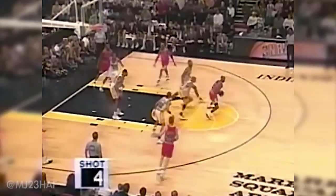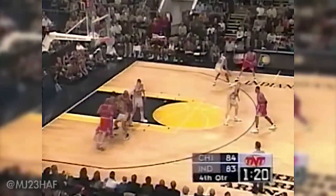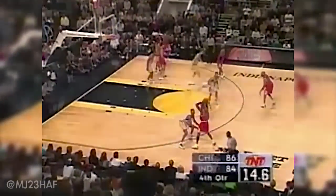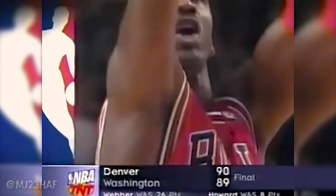Phil understands how big this game is tonight and he's keeping the hot guys on the floor. Jordan's shot is good — 11 on the shot clock for the Bulls. Jordan with a big basket — 33 for Michael Jordan and the Bulls up by three. Jordan gets a hand and a foul is called against the Indiana Pacers. Michael Jordan with the ball, guarded by McKee who commits the foul. Nine free throws, they're 10 of 19.